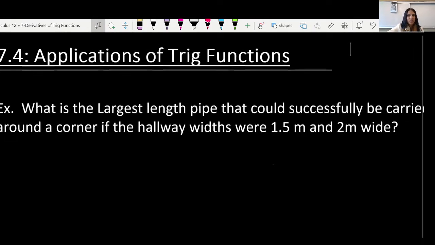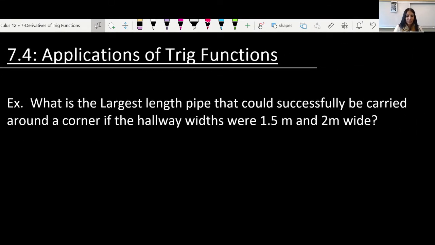Today we're doing 7.4, Applications of Trig Functions. And basically it's no new concepts, but it's applying the stuff that we have already learned in this chapter. So I'm just going to go through one example with you, and that should be enough because nothing is really going to change. It's just different sentences, and it'll be your job to read through those sentences and translate them into equations. And I do find one of the best ways to do that is to draw some drawings to help you to organize the information.